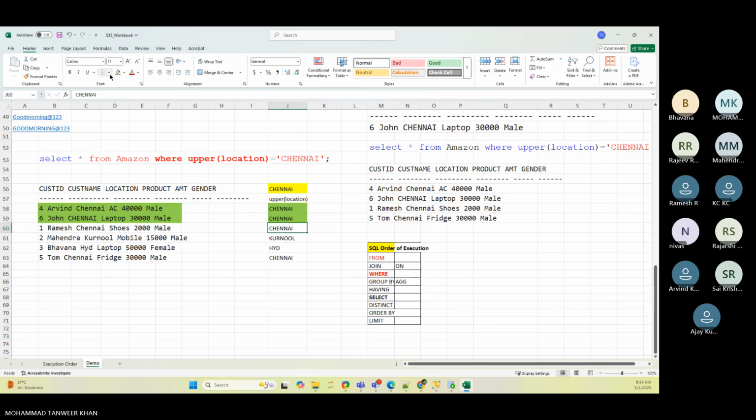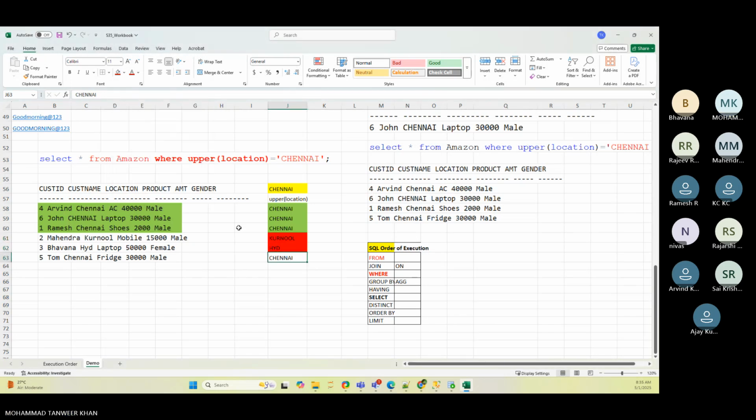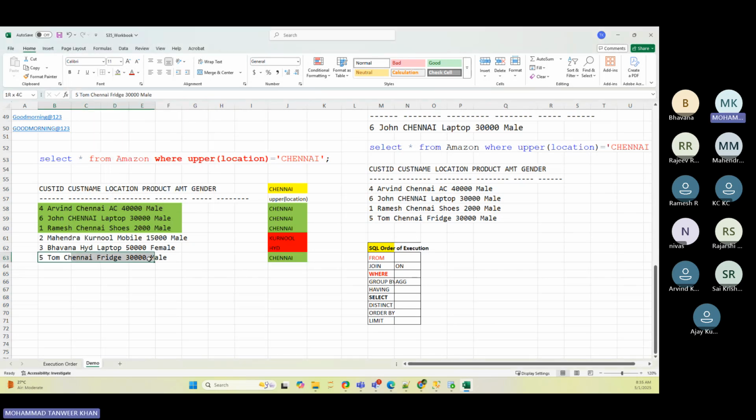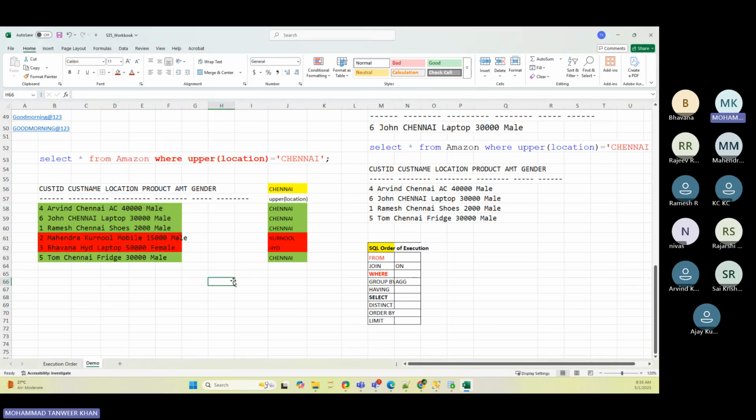Yes. Selected. It means this is also selected. These two are not Chennai. So rejected. This is again Chennai. Selected. So it's very important to understand at the back end how your engine is executing the query.